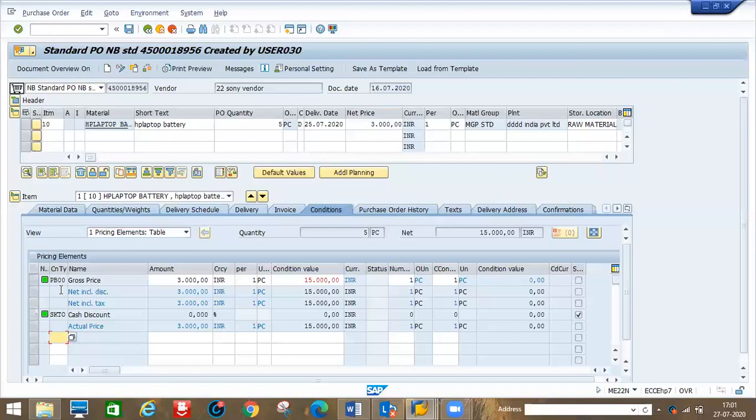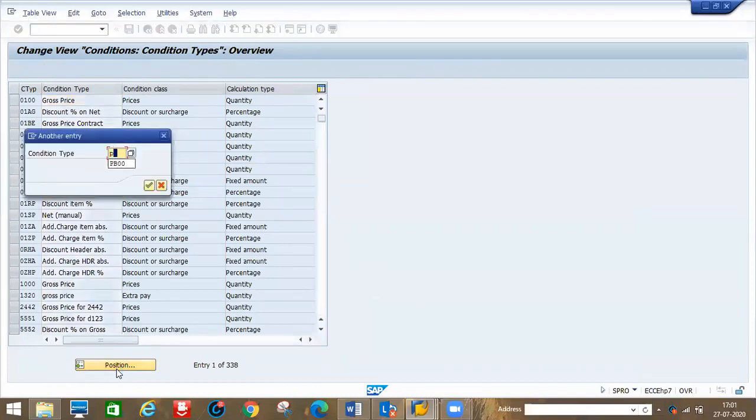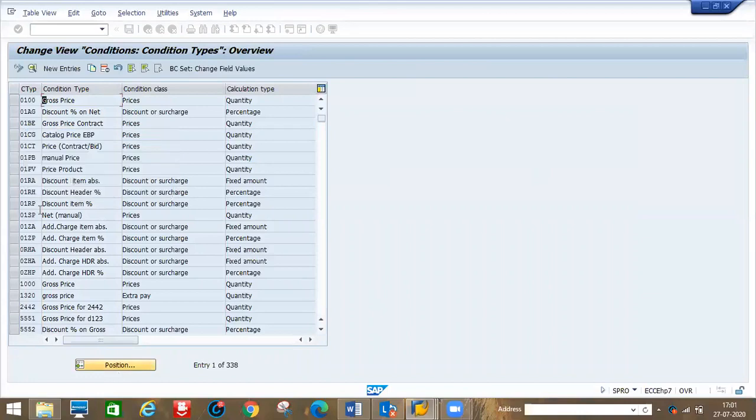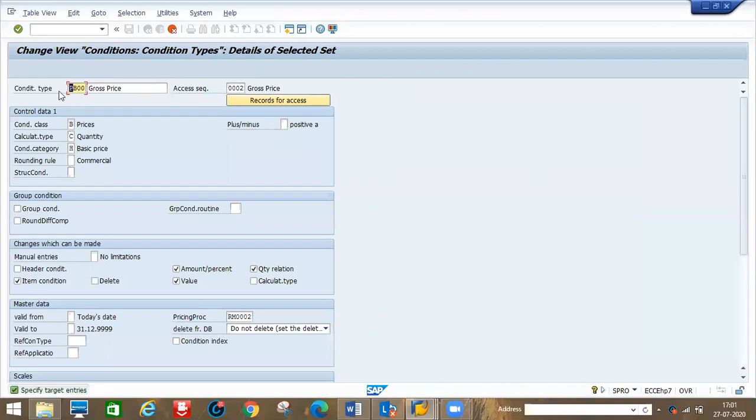So based on client requirement or business requirement, we will do the configurations. Otherwise we will go for standard price combinations, like standard price conditions, condition types. If the client says, I don't want the standard PB00, then enter PB00, select the line item, go to copy as. We need to change the condition type, which is 4 characters long, numeric or alpha, whatever we want. So we need to change it here.